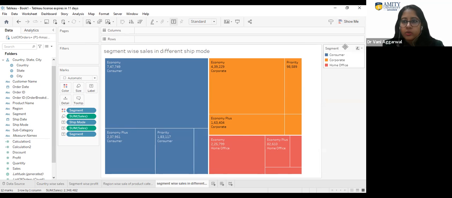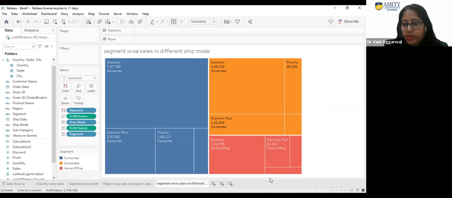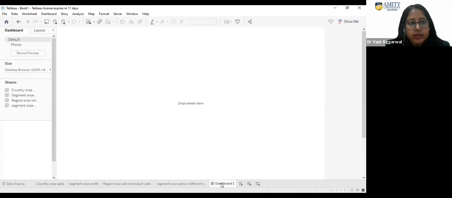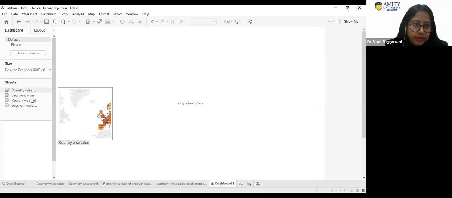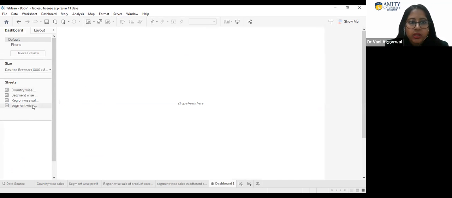Now I'll tell you how to create a dashboard. So I hope everybody is with me on this. Okay. Now, if you click on this thing, this is your dashboard. So if you click on this, your new sheet will open, which says that now you can create a dashboard here. See, so whatever sheets you have prepared, all sheets are visible here.